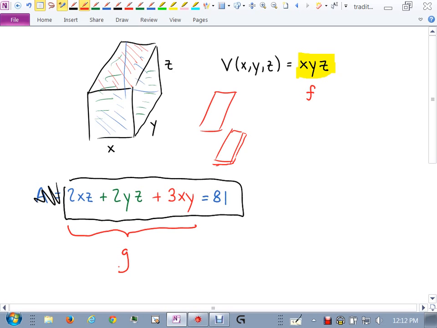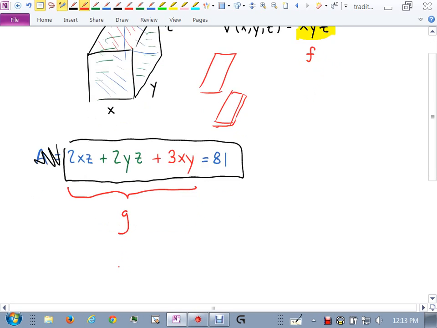The way you do this in a calculus class is you would try and get everything in terms of X. And that actually would be very difficult to do here. We would try and look at that function up there as a function of X, then you take the derivative and try and find the maximum. It could be a real mess, the algebra of it. Let's see if this one's messy. I'm not saying this one's not going to be messy. I'm just saying that we can use this method. Let's hope for the best here.